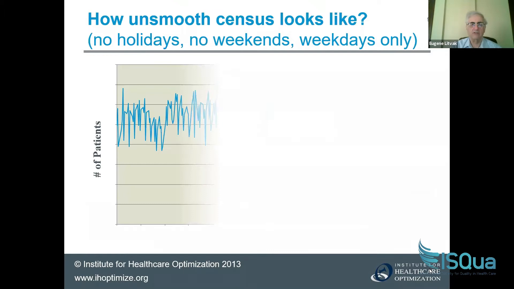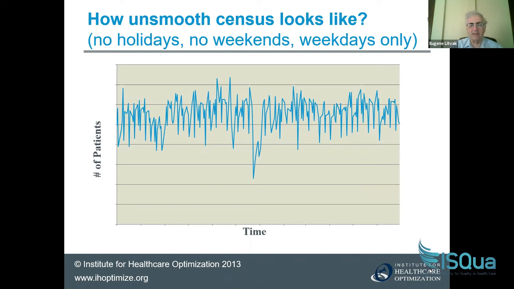Here is data from a real hospital — I cannot name it because the information is proprietary. I call it 'not my hospital' because none of the hospitals want to acknowledge they have that pattern, and yet if you look at the pattern at your own hospital, you will see exactly the same. How high can those peaks and valleys be? If the hospital is well managed, peaks and valleys could be 10–15% up and 10–15% down — a difference between two neighboring days of about 25–30%. If the hospital is not well managed, I've seen up to 80% difference in bed occupancy between two neighboring days.